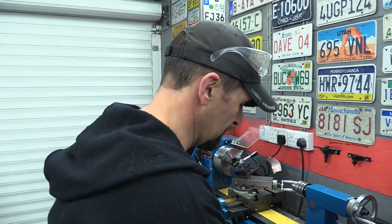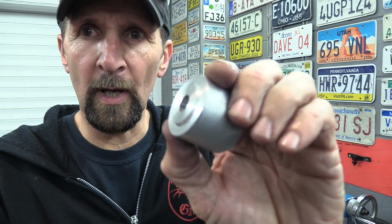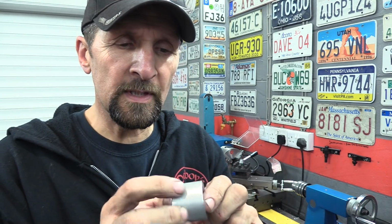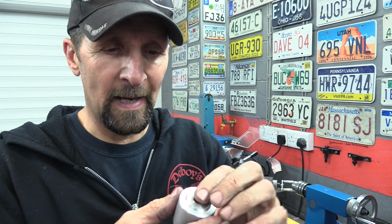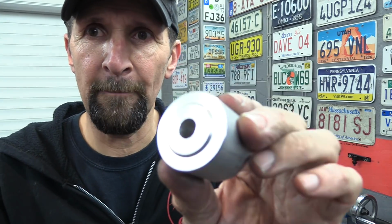So I guess I could have possibly taken a facing cut off that, but we have to turn it round and do the other side. Then I would have taken a bite out of it with the jaws, and I haven't got any soft jaws yet. So I've left it in its raw form, a little bit oversized, and I'm going to form a little jig with a bolt and nut and some washers afterwards on both of them, insert it to see if I can polish the outside back to 38mm. It's only 0.24 of a mil to take off the outside. Anyway, there's the first one. Let's do the other one.